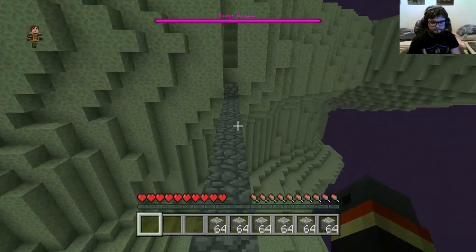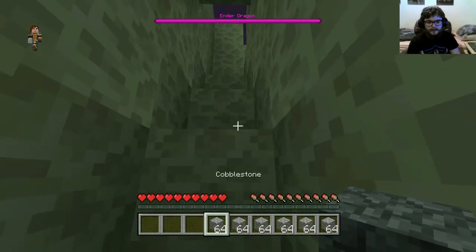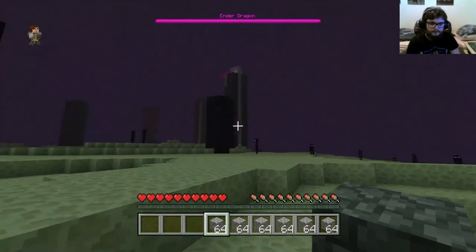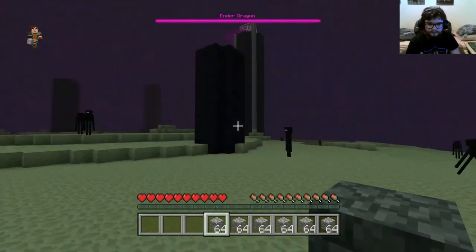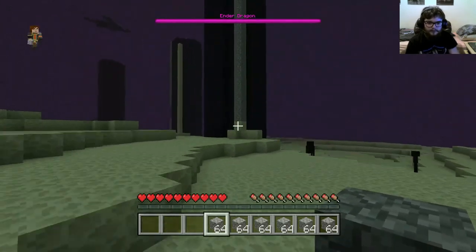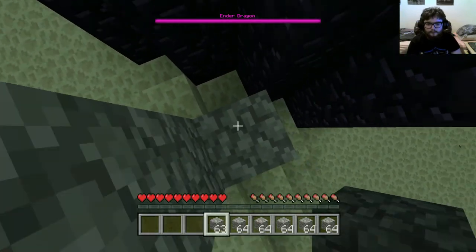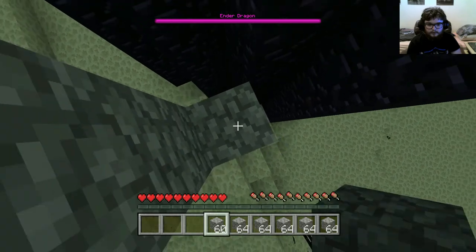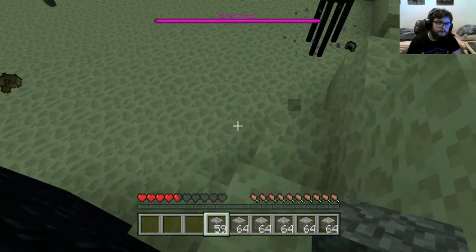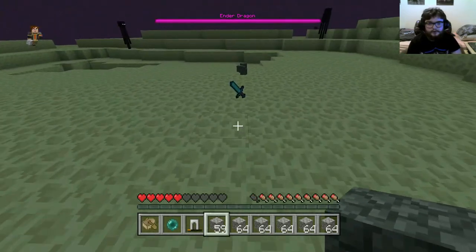Okay, so now this is where things are about to get very heated, because this Ender Dragon right here has been pretty annoying. It's been pretty annoying up to every single point, okay? So I've literally had 0 progress on this, because every time I've attempted, where's my... ah, shit! Yeah, see, this is when it starts getting annoying.